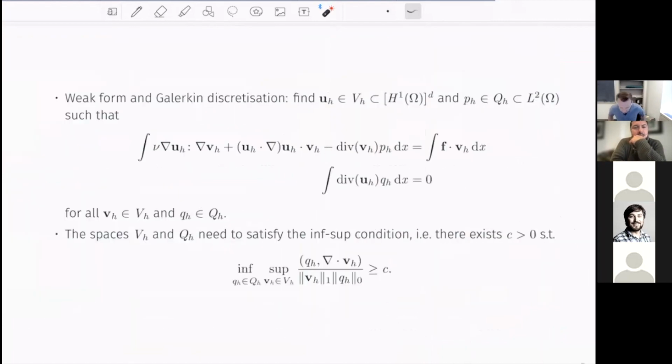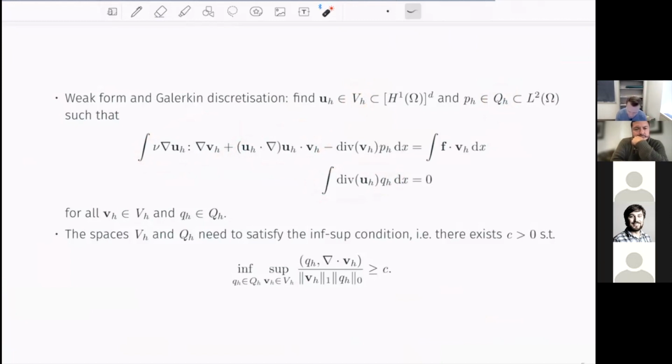Okay, so when we're solving PDEs using the finite element method, we put our problem into the weak form. How do we get the weak form of our PDE? We multiply with a test function and perform integration by parts. That's our weak form. So the problem we're solving is, again, we have our diffusion, we have our advection, and we have our divergence constraint. And we've picked some spaces V_h and Q_h for the velocity and for the pressure approximation. These are finite dimensional spaces, and this is the standard Galerkin approach to solving PDEs.